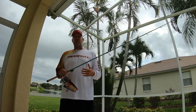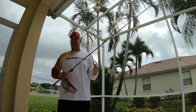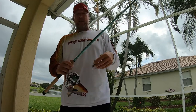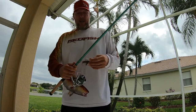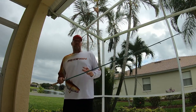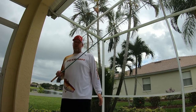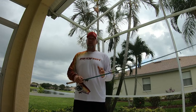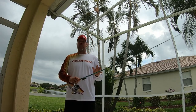It's a little bit of a faster retrieve, and it's a constant movement, because you want to make this bug right here look like a fleeing baitfish. So again, not that difficult. If you follow the instructions here, you can see the differences in how I twitch the bait.